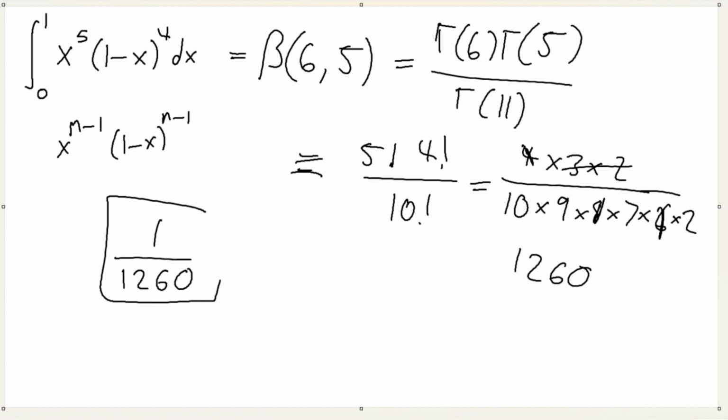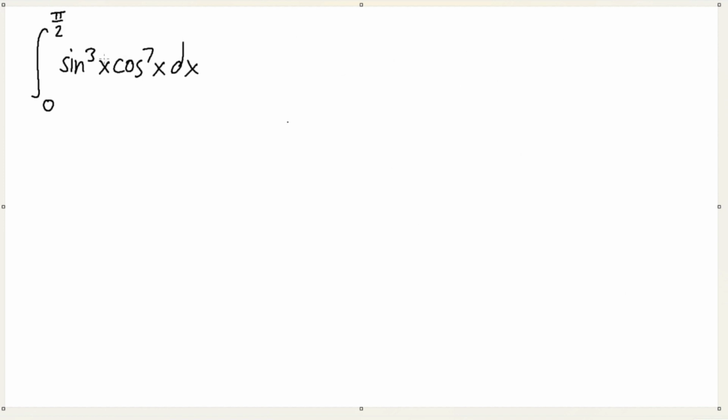The bottom tells me how ugly this polynomial could have been if we were to do it regularly. This would have been a nightmare, and then plugging in the bounds from 0 to 1. That's a nasty fraction. You'll have a lot of nasty fractions. So, that beta function saved us and got a much cleaner answer. Now we are given a trig integral. You could just do a basic u sub, or we can utilize the beta function.